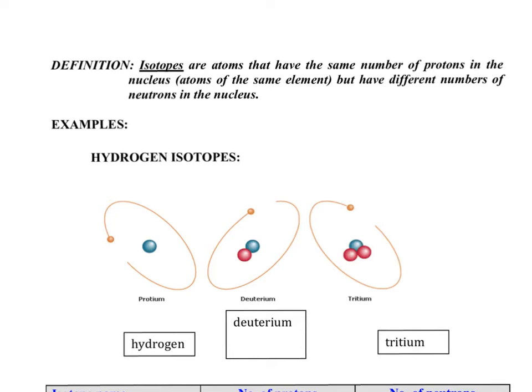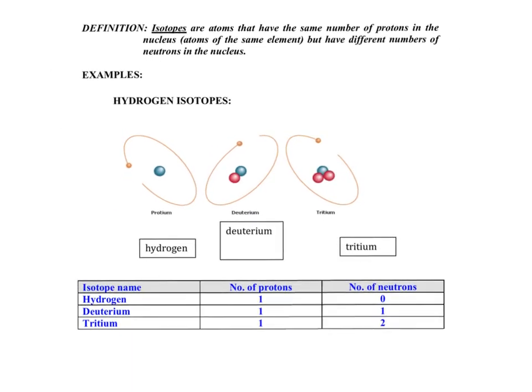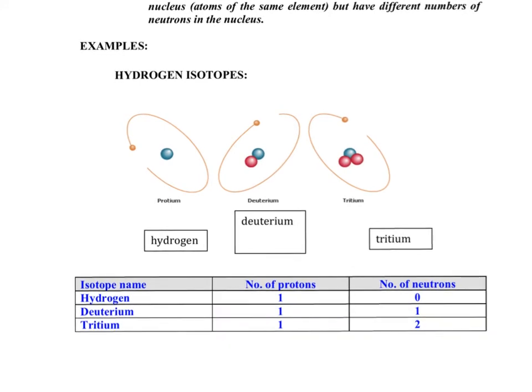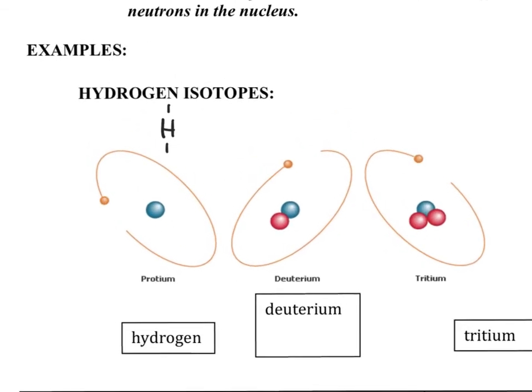So the simplest example of this is the isotopes of hydrogen. Now, hydrogen has three main isotopes, and they are as follows. The standard hydrogen as we know it, so this would be atomic number 1 and 1. So what this means is that the number of protons, if I can open it up here, the number of protons is 1, and therefore the number of electrons is 1.